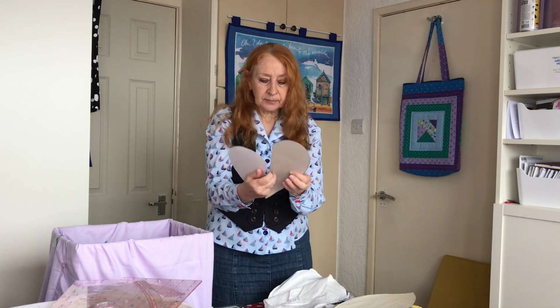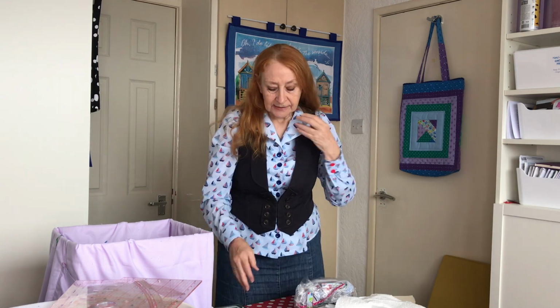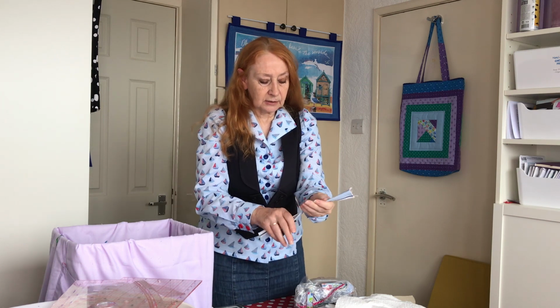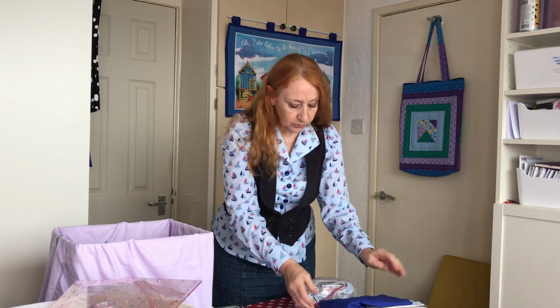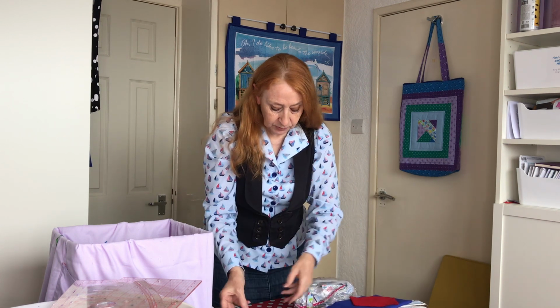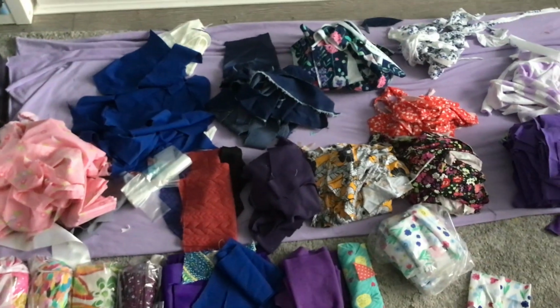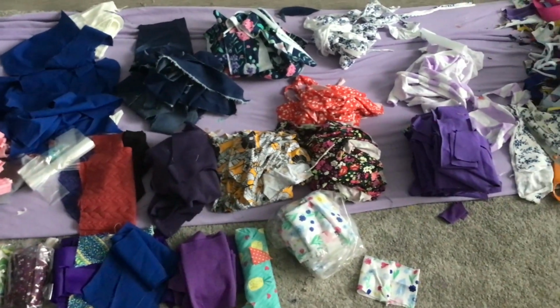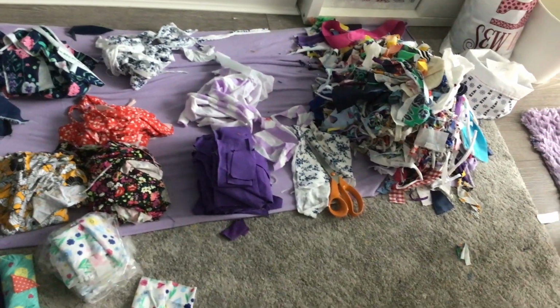And these are just templates that Alan made for me for the heart shape as well. And then that's a handle ready made for one of those. And this was all recovered fabric from someone who sent me fabric that they no longer needed. I'm doing the equivalent of Alan sorting out his screws. I'm going through all my scraps. Oh dear.